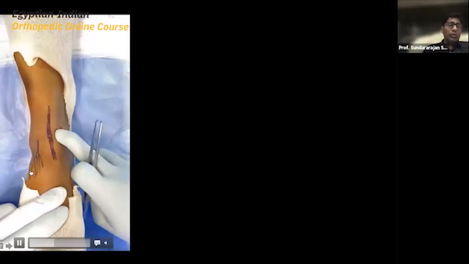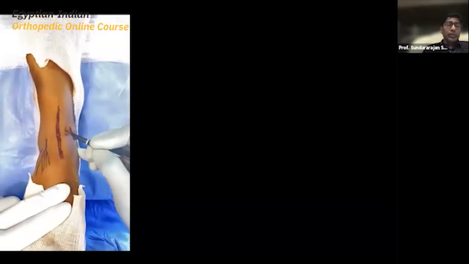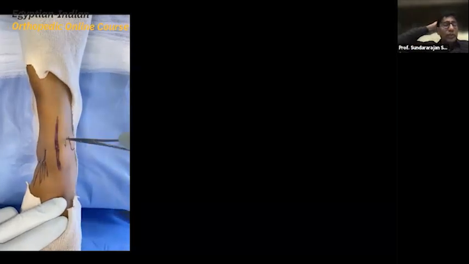You should identify the superficial peroneal nerve, which I have marked here. Most often it can be easily visualized by shining your light source from the medial side. You make just a stab incision. You don't go all the way inside because you can have a saphenous vein inside, so you have to be very careful. You just use a mosquito forceps to open up the joint. Unlike a knee joint where you go at around 45 to 90 degrees angulation, here you always go flat and parallel to the ankle joint.